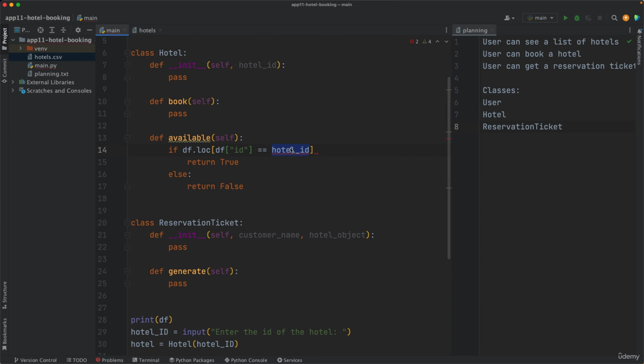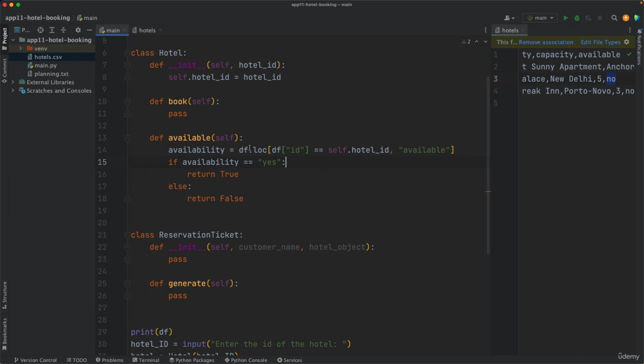Actually, we do this before in here, and then we store that in a variable, right? Availability, and then we say if availability is equal to yes, then we return true, right? I have a typo here.